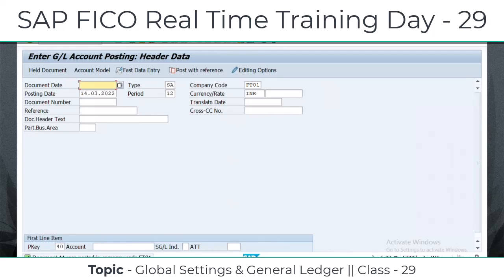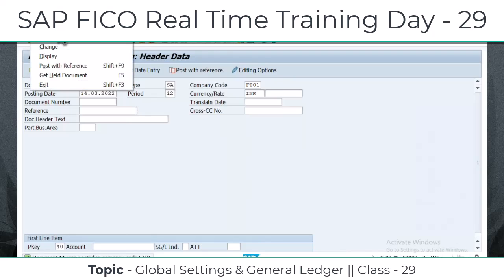In the same way we have to replicate a few processes, like accounts payable, asset accounting, all. So we have to make the system ready for our users to post day-to-day transactions. So now we are testing. Yes, certainly super, as we expected. Okay, if a user would like to see the document he has posted immediately, then we can see it here itself.